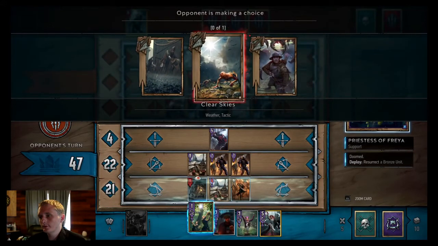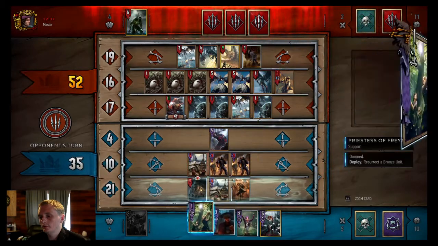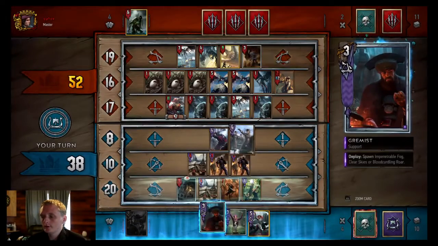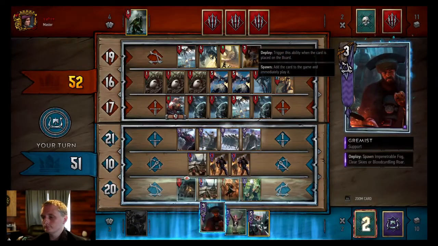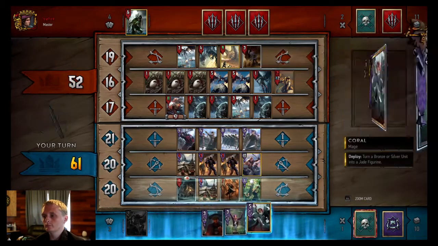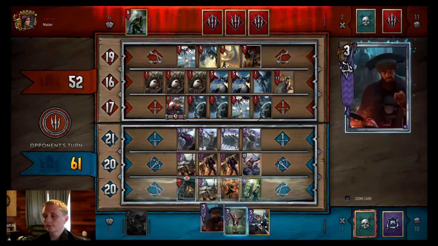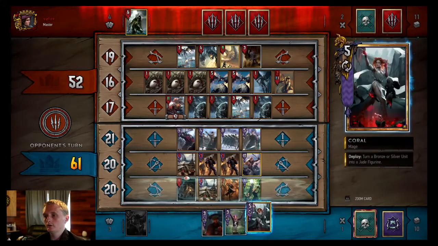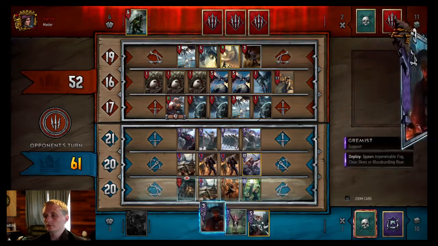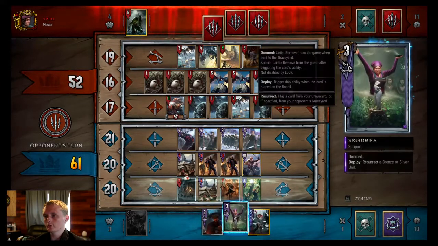Alright, looks like he's bringing out an Arrakis Venom. And we're going to play Priest Freya, bring out our Queensguard. It's going to bring out our Ceres too. We still have our artifact compression. So, I mean, if he goes too deep into this round, we could take it with that, but I kind of want to use that on one of his neckers.